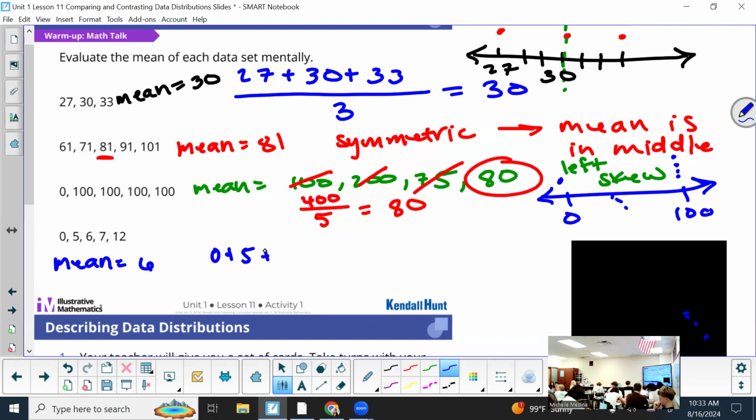Okay, and these numbers are reasonable to add without a calculator. If I was the one adding, I'd probably combine 5 and 6, 11 plus 12 is 23, plus 7 is 30 in that order, but however way, add them up. And I'd have to divide by what? So 30 divided by 5 is 6. Did anyone get it without doing that?